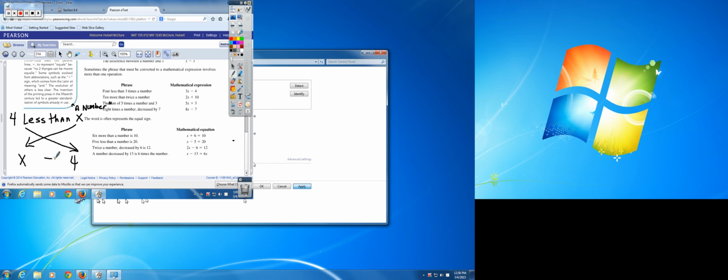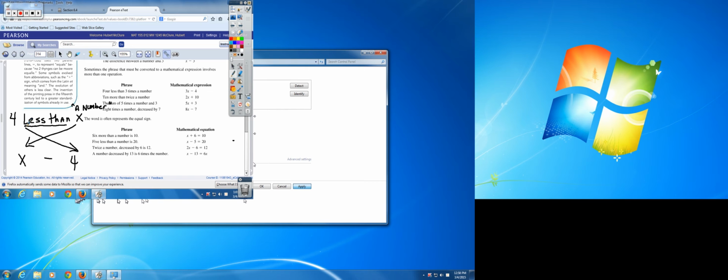Why is less than or minus the only one you have to remember? Because multiplication and addition are what? Commutative, meaning what? Doesn't matter which order you do them. Subtraction is not commutative. 2 minus 4 is not the same as 4 minus 2. So it does matter when you see that. Well, what about division? Well, division is always going to be given by the word what? Divide. Or quotient. You're not going to mix that up with anything.